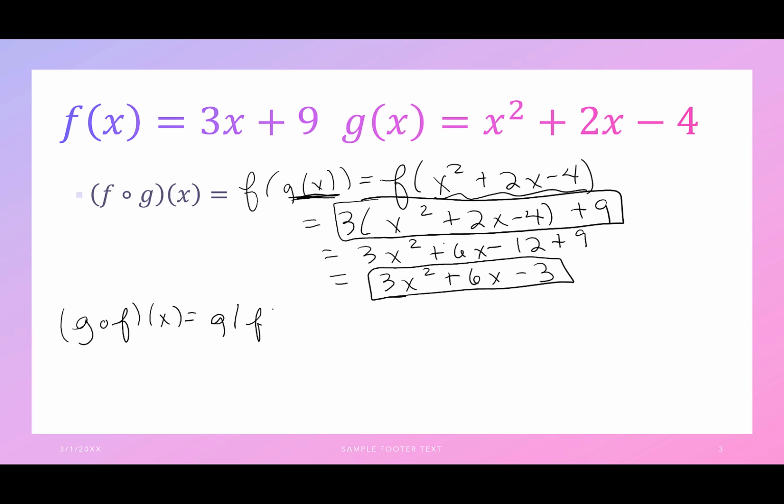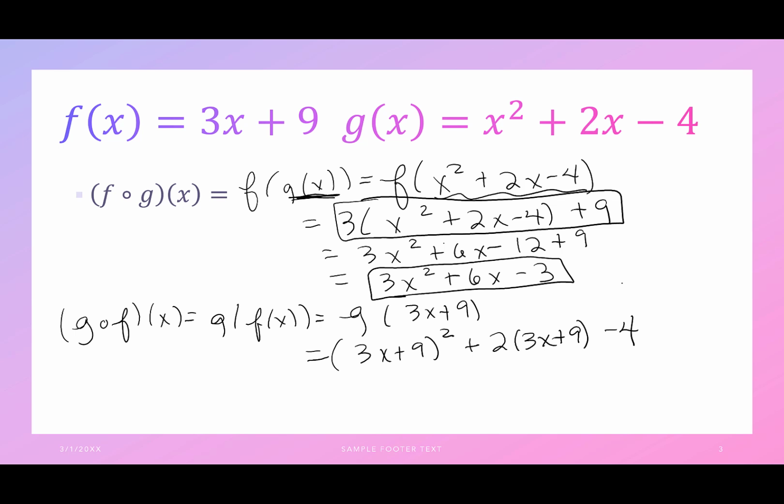So this time it says we're starting with f of x. So f is 3x plus 9. Now g says whatever I give you, square it, then add to it 2 times whatever I gave you, and then subtract 4. So let's start with, I gave you 3x plus 9, and we're going to square it. Then we're going to take the 3x plus 9, multiply it by 2. And then we'll subtract 4. So we did the squaring, the multiplying by 2, and the subtracting 4. Again, you can stop right there, and that's where I'm going to leave it this time to say you don't have to multiply it out. It shows that you put the 2 functions together, and that's really what we're looking for with composition.